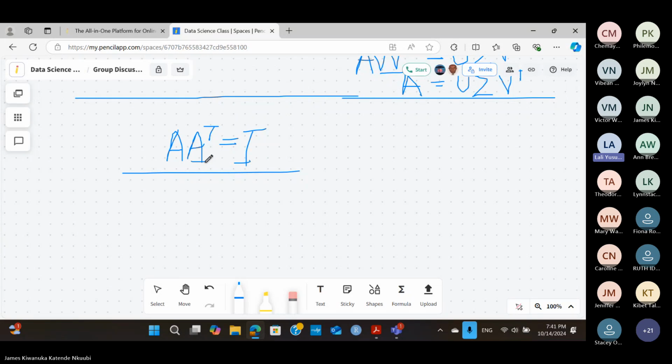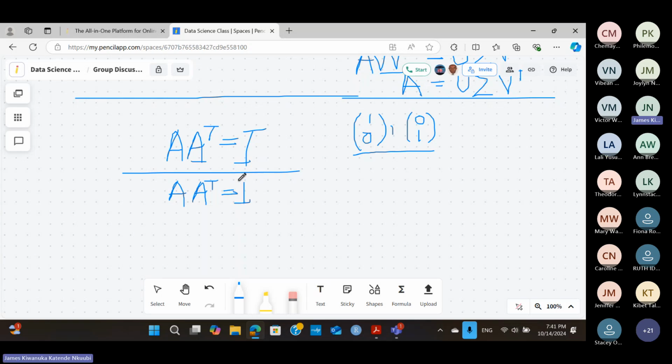Okay. I thought that you were referring to both of them being orthogonal to each other over the same space. It's okay. When we talk of orthogonal to each other, we usually refer to vectors. For instance, these two vectors are orthogonal to each other because their dot product is 0. We talk of vectors being orthogonal to each other, but when you say a matrix is orthogonal, what we mean is that if you multiply it by its transpose, you will get the identity.